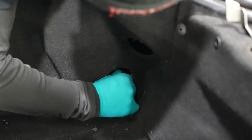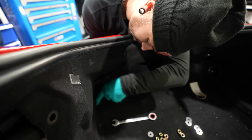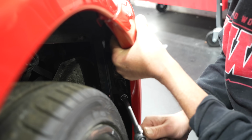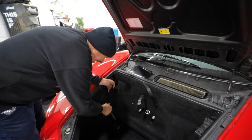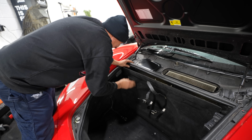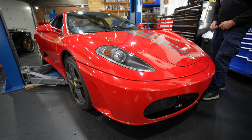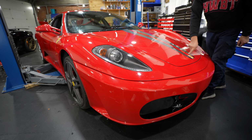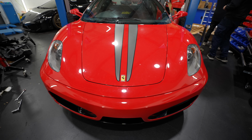Again, like the Murcielago, the bolts slide through the inside of the tub and then you have to add a nut on them. Then we can slot in the carpet to finish the tub up. And would you look at that, for a first fitment, it's looking pretty damn good. Now, let's head to the back.